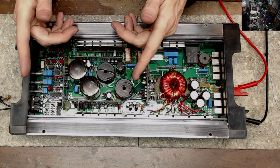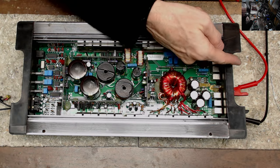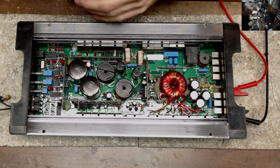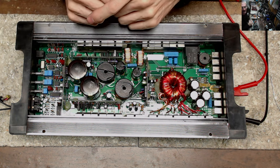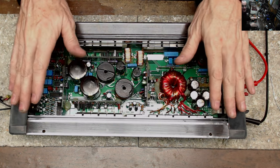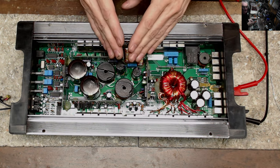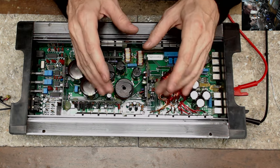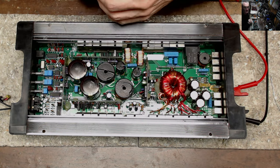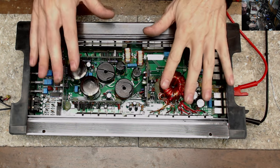This does have a 1kHz sine wave going in and a very clean sine wave coming out. Another amplifier done and slightly modified. For anyone looking into these Memphis 1100Ds that have a shorted output section, you do have options for the bipolar capacitors right now. As of right now you can fit in some bipolar capacitors that still work great with this amplifier.